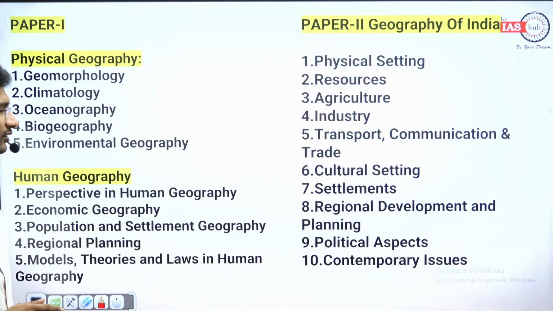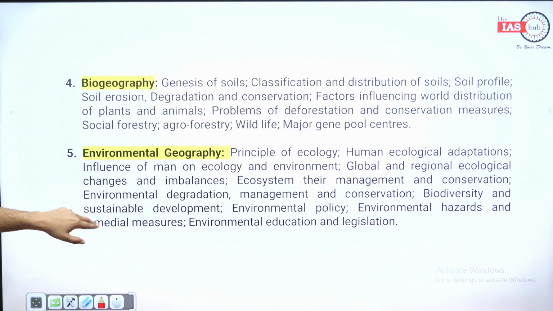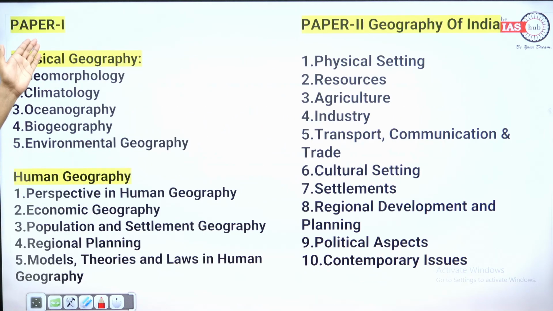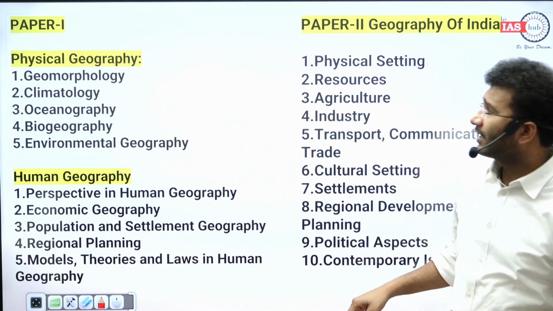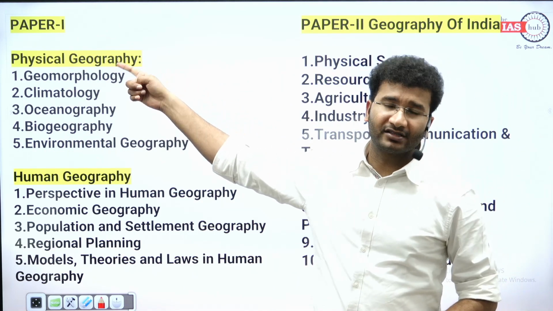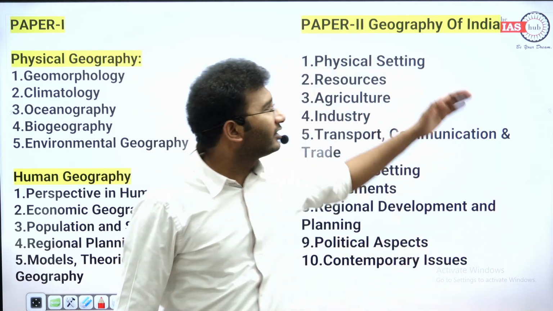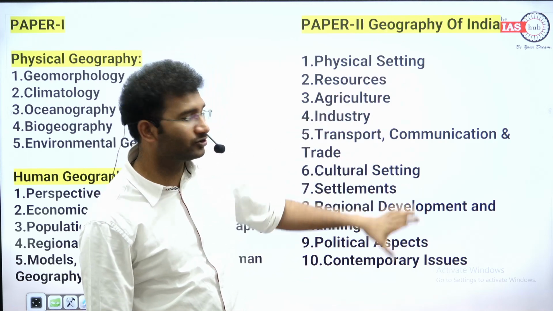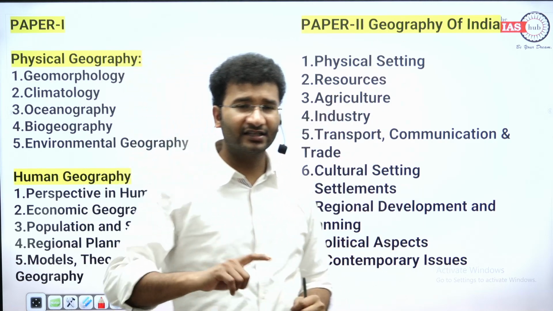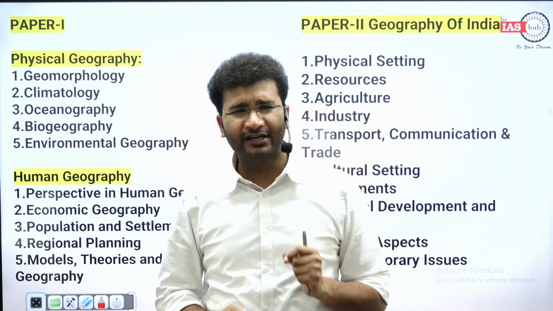Come back. Now the complaints about geography: most students have the misconception that the syllabus is quite vast. Let me show you the syllabus. Firstly, this syllabus has paper 1 and paper 2. Paper 1 has 10 chapters, paper 2 has 10 chapters. In paper 1, you will have 5 chapters in physical geography and 5 chapters in human geography. Then you have 10 chapters in Indian geography, right? When one prepares Indian geography, it is very easy to answer even paper 2 and paper 3. Here you will study in depth.